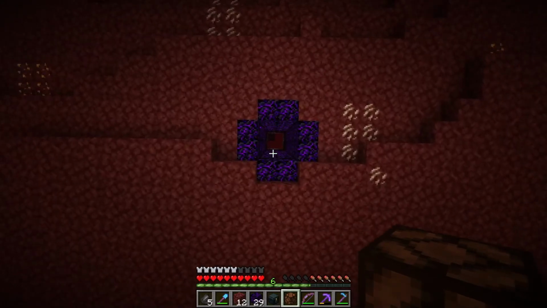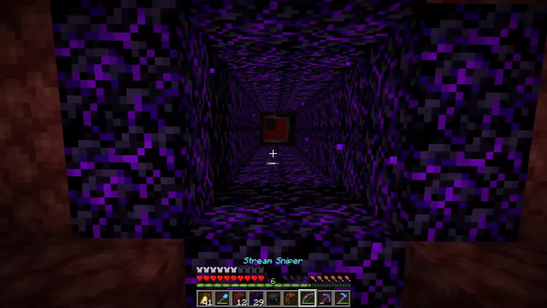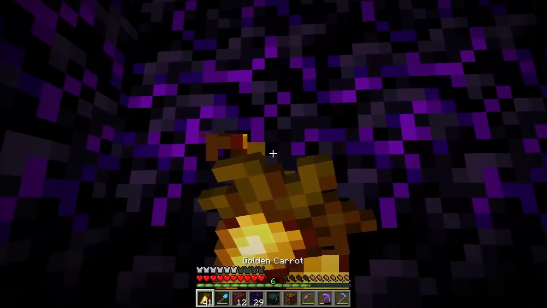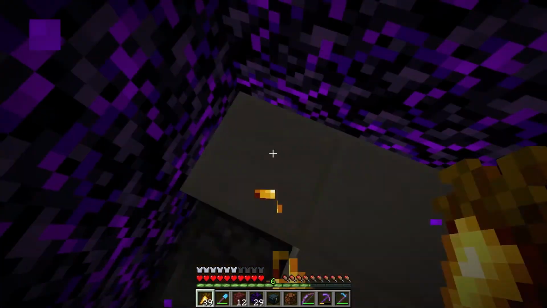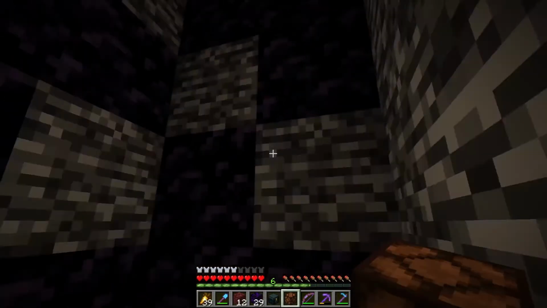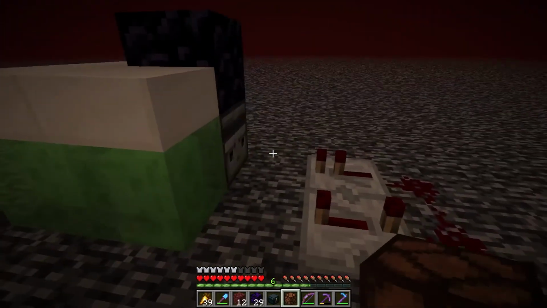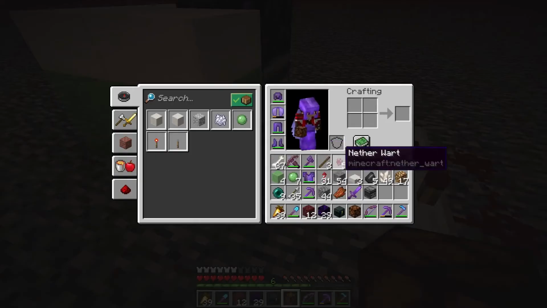Okay. And if it doesn't work now, I don't know what I'm going to do. We already died once, in the dumbest way possible, by ramming into the ground with our elytra, by dive bombing. Okay.